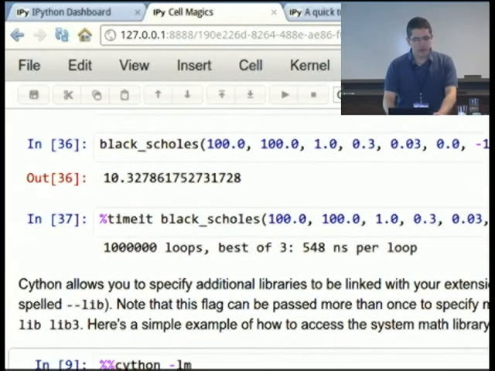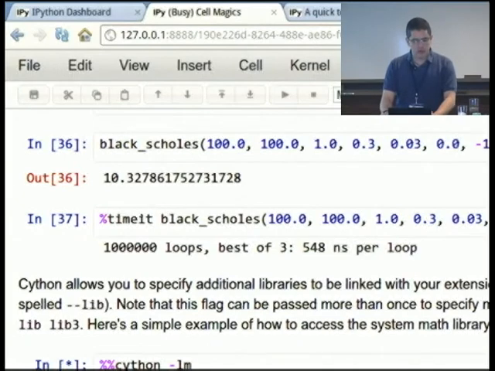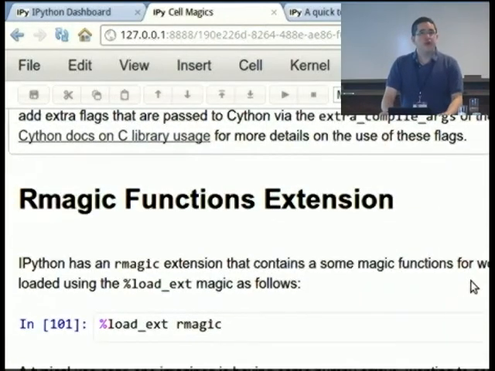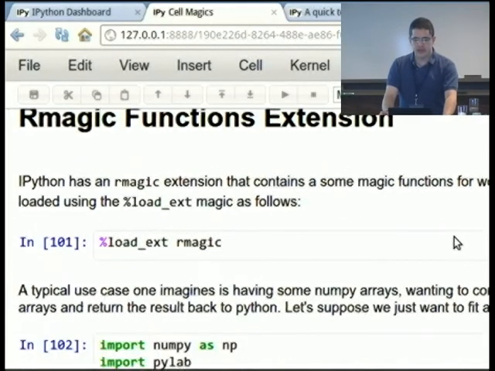You can link libraries, so if you need to link to the math library, you can say -lm like you would with GCC. You can pass include paths. By default, the math library is linked, so in reality, -lm isn't necessary. But if you have some other library, I don't know, GSL or whatever, you can pass -l like you would to a compiler, and it will call the linker at that stage. So this is actually calling the sin function from the system C library and not from the Python library. Okay? So this makes it very easy to basically sprinkle Cython into your workflow as you need it.